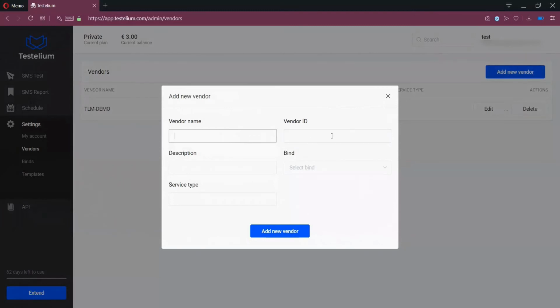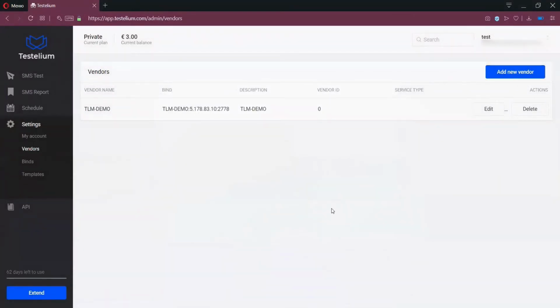Then it is assigned an ID manually, and you can also make any ID which is convenient for you. Then description is completely duplicated, and the bind is selected for sending all this stuff through. Only the descriptive parameters by which you will distinguish your binds will be enough here, and then you select a bind. Service type is a parameter for determining the vendor's ID on your platform. For example, the vendor with ID 58 on your platform must be with service type 58 also.